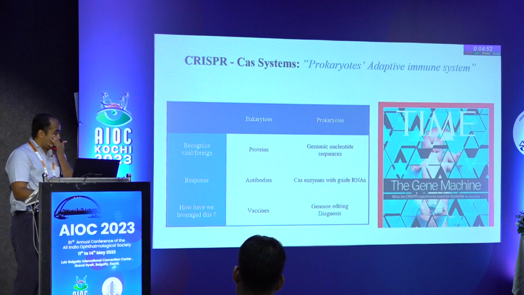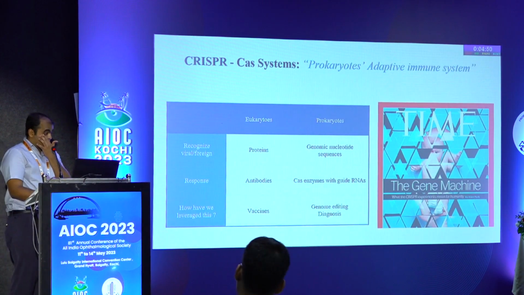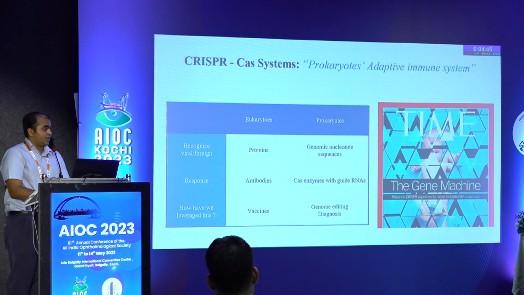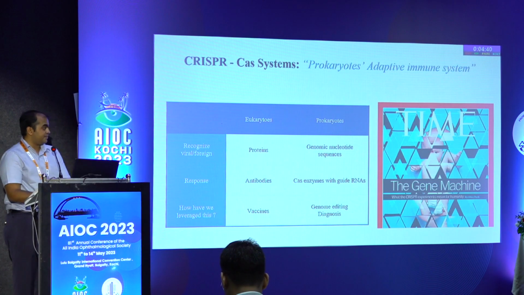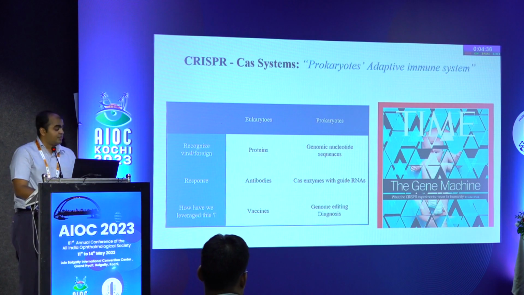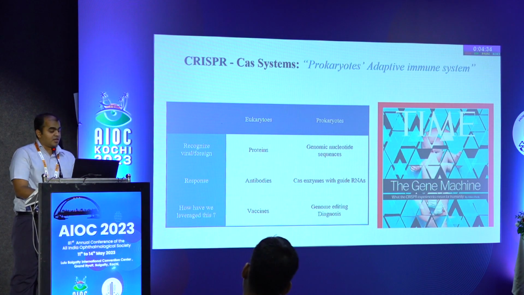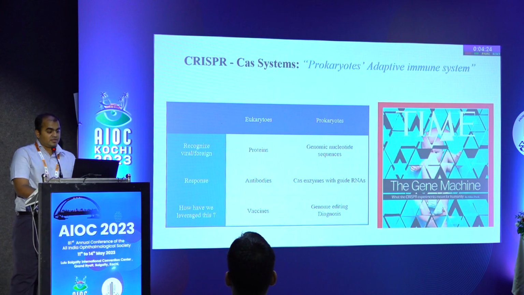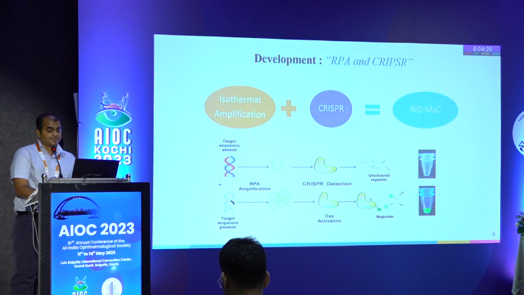Before I begin, a brief introduction to CRISPR. In one line, they are the antibody equivalents of prokaryotes. When we as eukaryotes come in contact with a virus, we recognize their proteins and synthesize specific antibodies against them, which we harnessed in creating vaccines. However, given the primitive state of the prokaryote immune system, they rather recognize foreign nucleotide sequences and engineer Cas enzymes to recognize and cleave these sequences. So we very recently started harnessing this ultra specificity of bacterial Cas for genome editing and diagnosis.